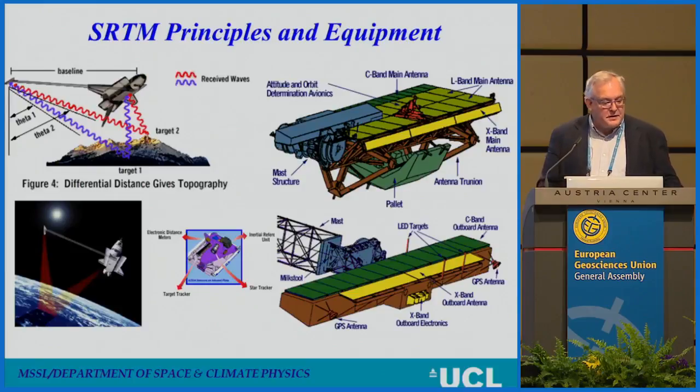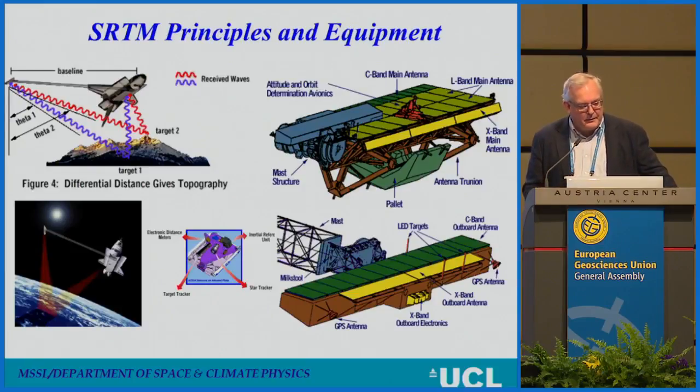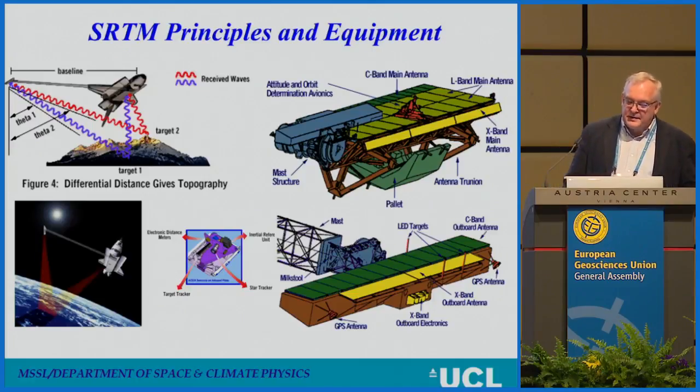That's the reason why this mission, the Shuttle Radar Topographic Mapping Mission from the US and Germany and the Italian Space Agency, was such a significant step forward for topography. But this also has its own issues when applied to scaling analysis. Now, the difficulty with this was the baseline that was actually chosen for doing the 3D reconstruction was only 60 meters. And that's a very short baseline in order to get sufficiently high height precision.